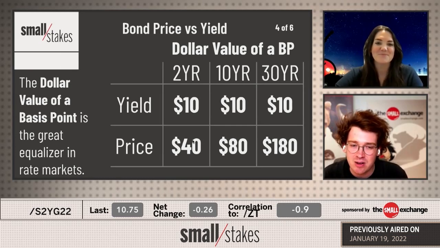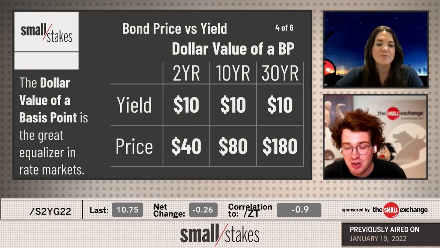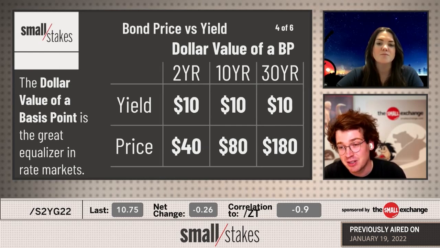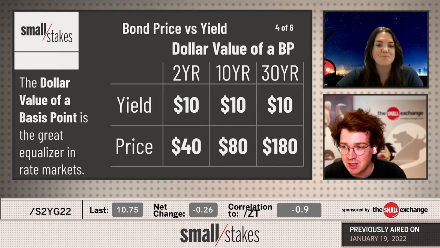The dollar value of a basis point in traditional Treasury products, ZT, ZN, and ZB being the 3 products that are here in the price section, they change. First of all, they're dynamic, and so every moment they're changing. I rounded them off for you here, and you can see they're different from each other, which is frustrating. And that's why you have ratios.